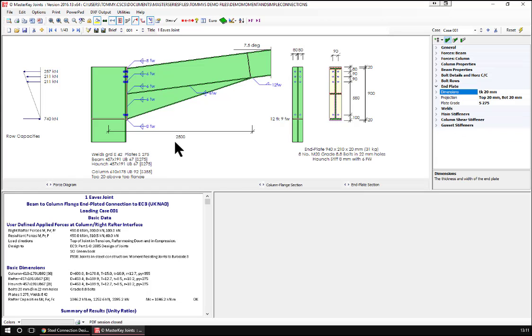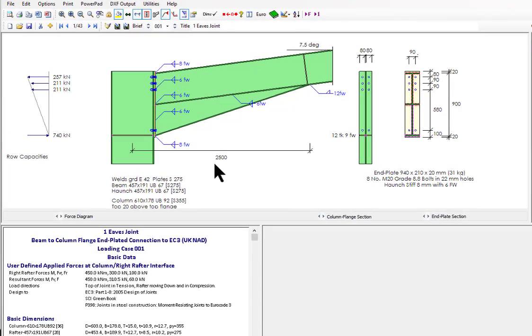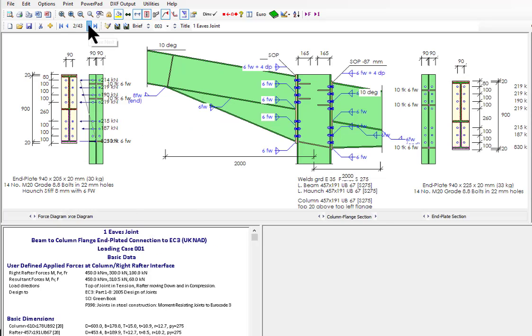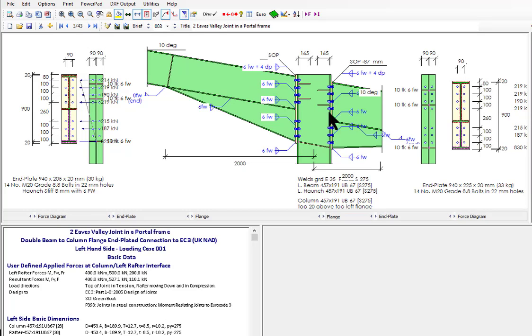So let's just look at all the different connections and then we'll go and do one. So typical eaves, an extended eaves connection, and then we have a double valley connection with stiffeners and a sloping compression stiffener, and we have asked it to align those so the setting out point is 97 mil down, and that's the accurate value. We can also set our own value for offsets.